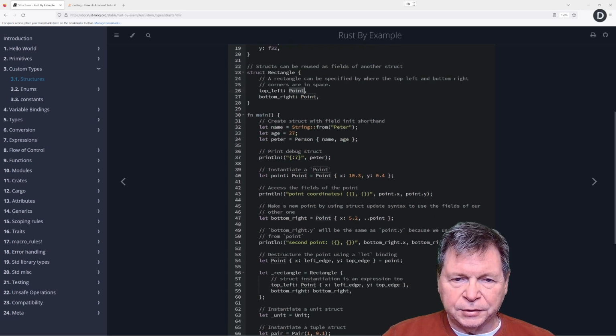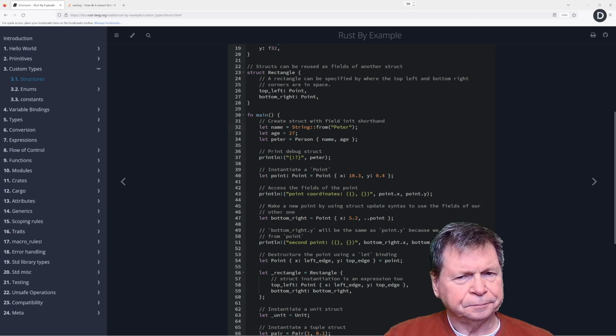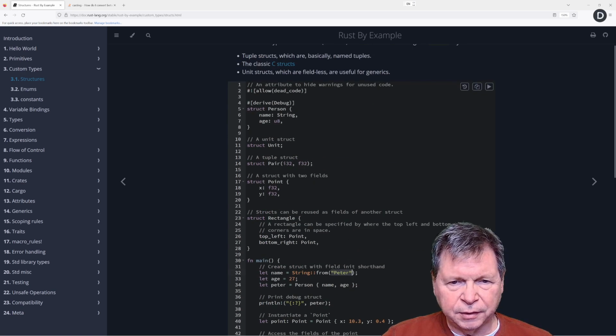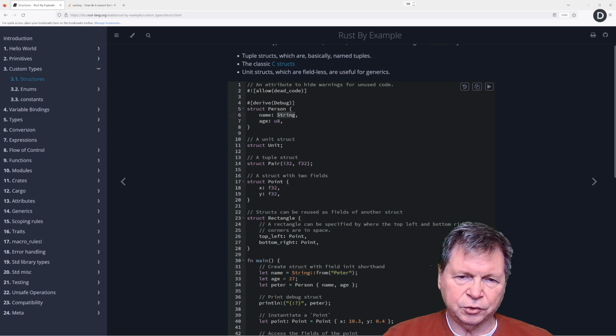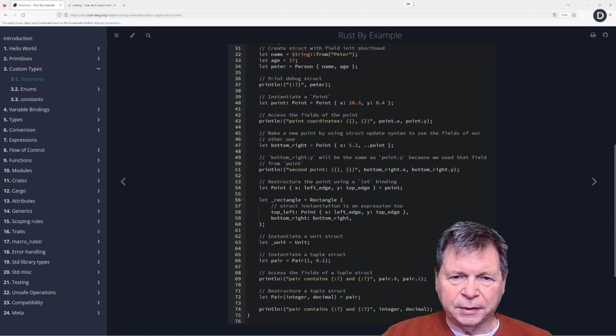And then we've got this thing here, which is let name equals String::from("Peter"). Now, why not just a string? We did this before, and we just assigned it a string. But here, we're using String::from and then the string. So is this not really a string that we have to convert into a string? Interesting. Age 27, person name. And how does it define? Name is String, uppercase S String. Interesting. Okay, I'm going to play around with that a little bit.